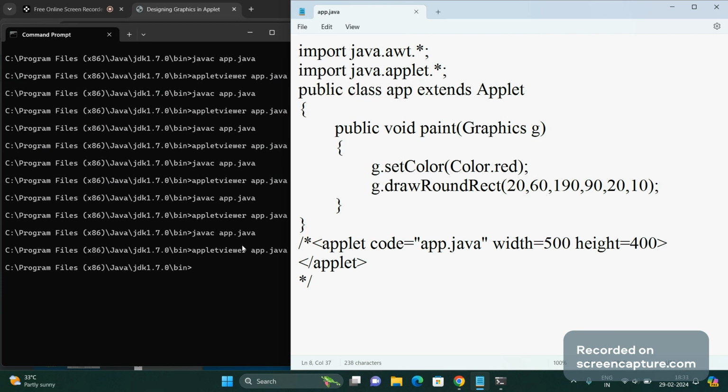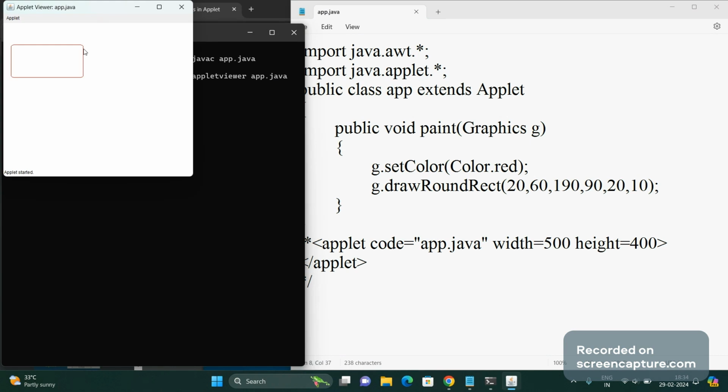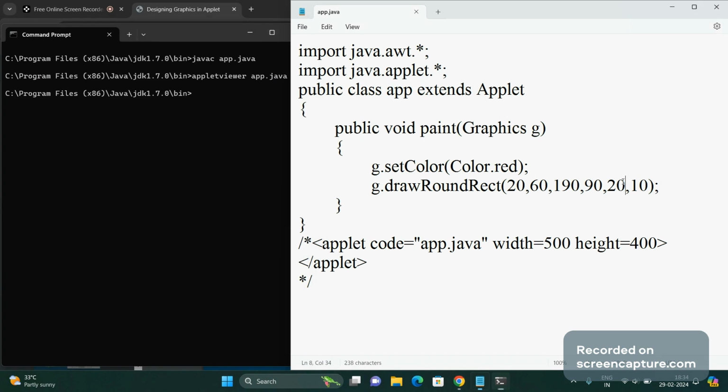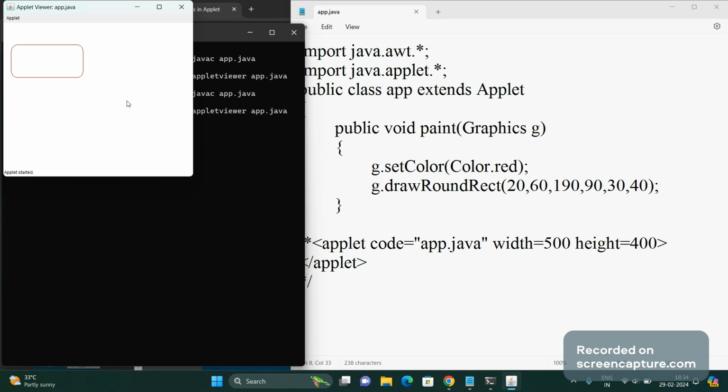Let's see how this shape appears. We see only a small round over there. If we increase the value, we can see the corners with a rounded shape. See, the rounded corner has appeared.